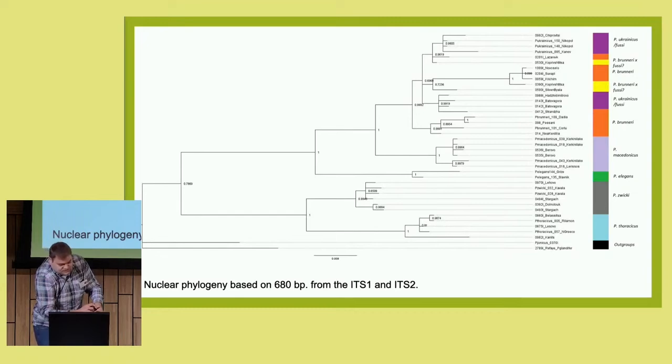But the other clade remains with some unresolved issues. For example, some of the populations at the top of the tree, Petsilimon Ukrainicus and Petsilimon Bruneri, show a very mixed pattern with the cerci. Further research is needed to distinctly say if Petsilimon Fusi and Ukrainicus are synonyms. Also, the calling songs and acoustic communication should probably be studied more carefully.